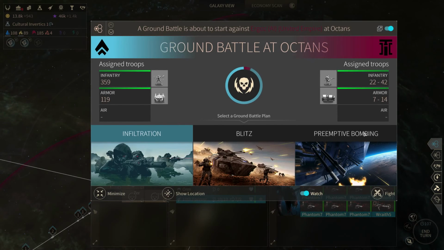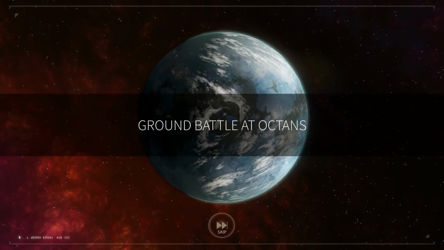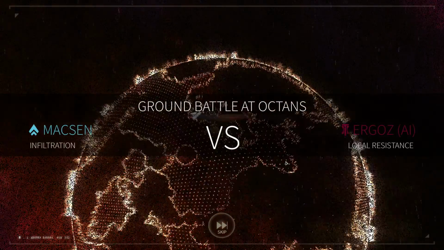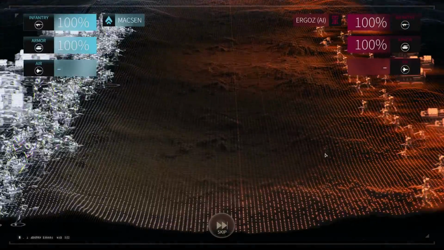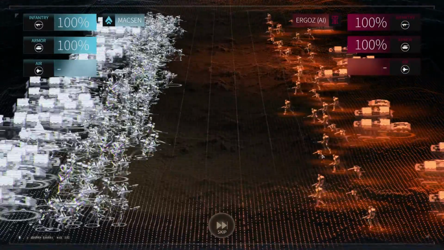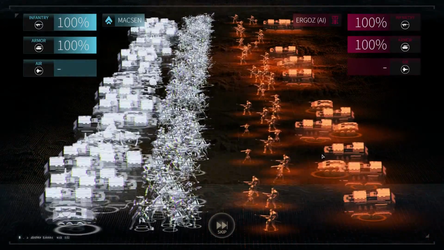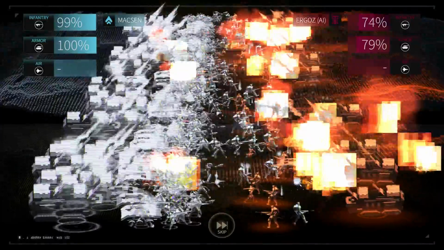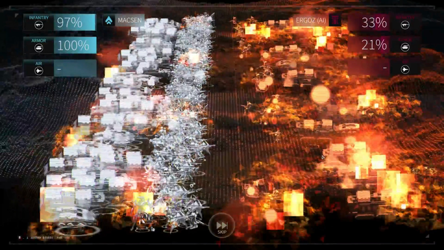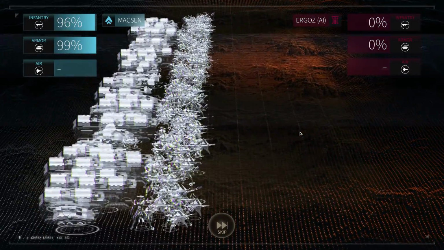So the number is 4214. Hopefully it's not buggy again. Right, so they did local resistance. They get like 40 infantry for that. Maybe I shouldn't have done infiltrate this turn. It kind of depends if it's buggy or not. At the moment it doesn't look like it's buggy. No, I took them all out in one turn.